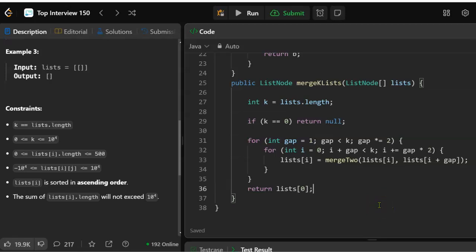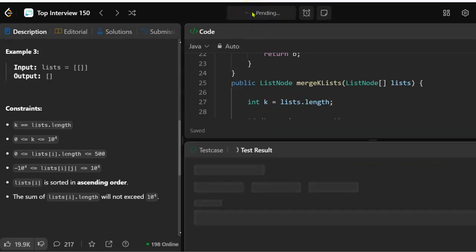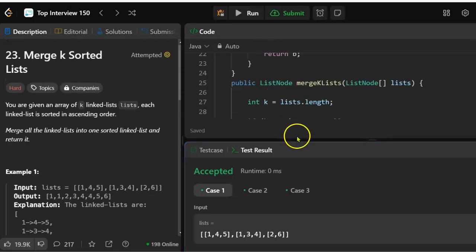Notice that we are always putting the merged list back in list zero. Okay, let's try it now. Okay, all right, that's good.